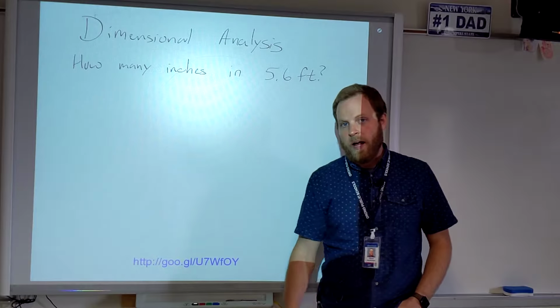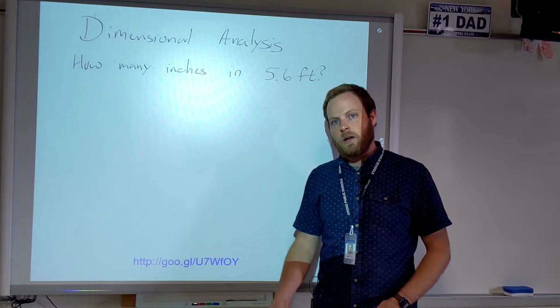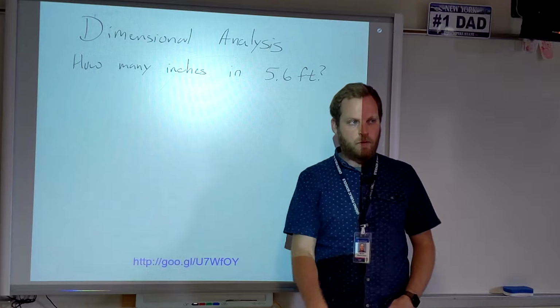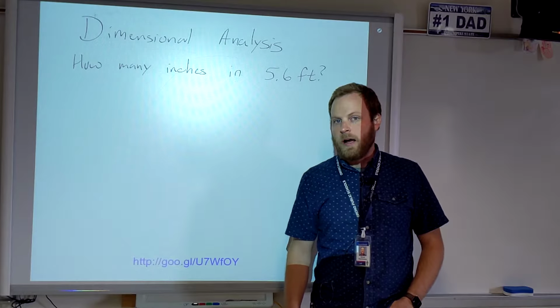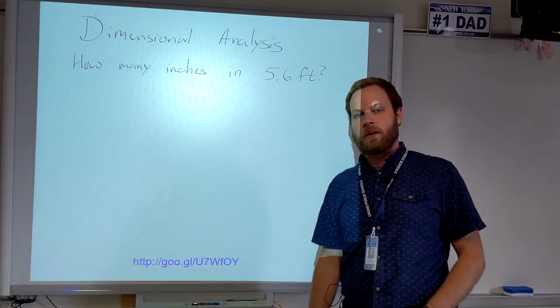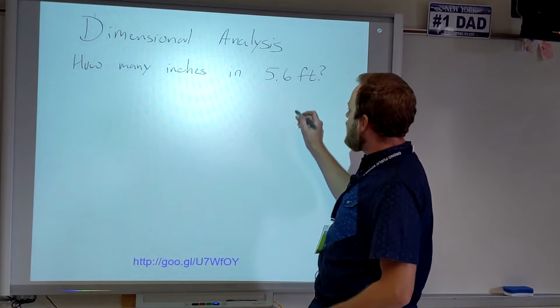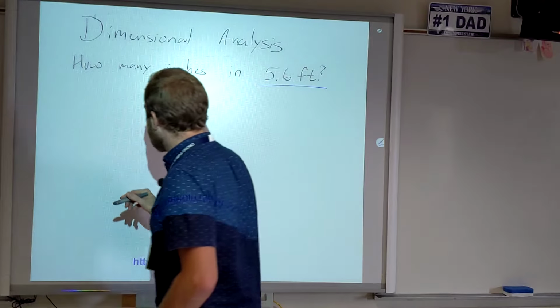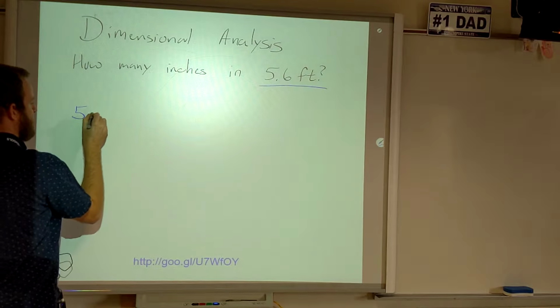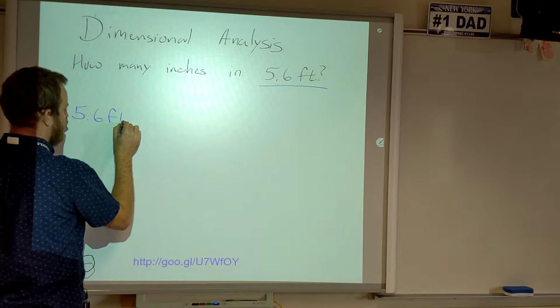So that if I want to make this into inches, the number needs to get bigger because inches are smaller. But let's say you don't know that, because when we get into chemistry units, the metric system, as well as later when we do stoichiometry, you're not going to know any of this stuff nearly as well as you know inches and feet. So the way that you do this is you have to always start with the number in the problem. So this is the number in the problem, so that's the number that I start with.